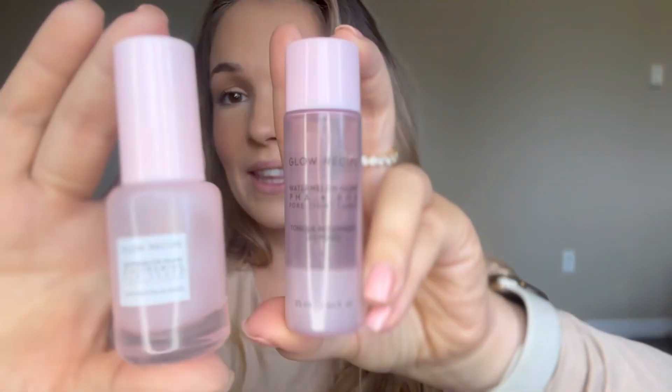I totally forgot to start with skincare because I already did it beforehand. I've been taking skincare with my makeup applications so much more seriously, and the change I've seen this summer in my applications is outstanding. I love these two — I mix them and give clients a really healthy amount to get their skin moisturized and glowy, a little bit tacky, to get that makeup to stay on, because I don't always use primers for everyone.